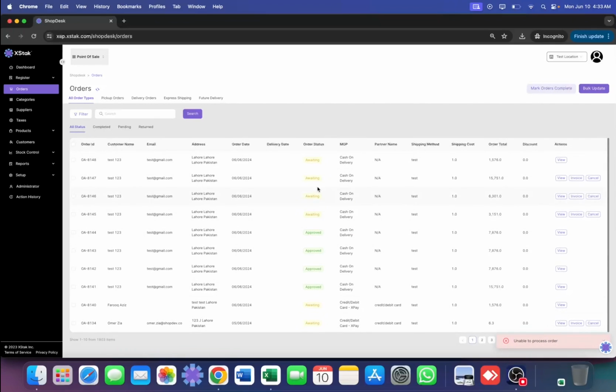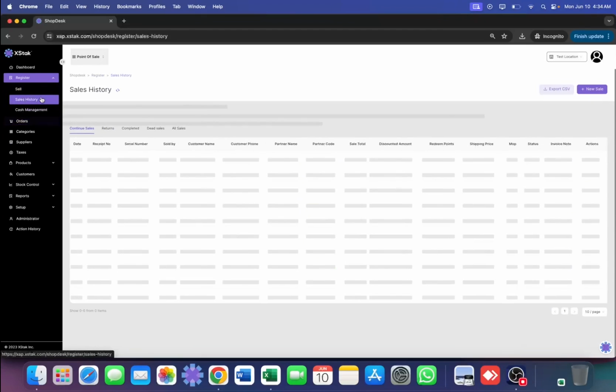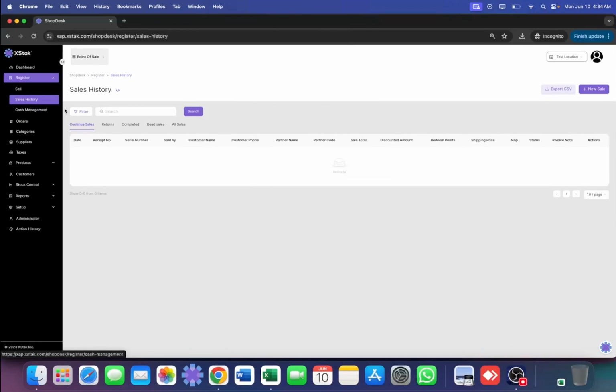If the order doesn't have inventory available in the system, it's not going to let you invoice it. If the order has a product that is out of inventory, that is. If everything else goes according to plan, the product inventory is available in your store and it's ready to be invoiced, then you're going to see a status called approved. Once it's approved, you can see the same order land into your sales history module that we discussed earlier, and you'll be able to return it, exchange it for further use if possible.